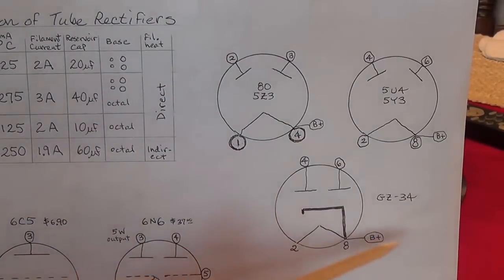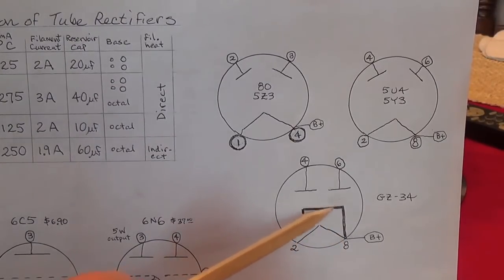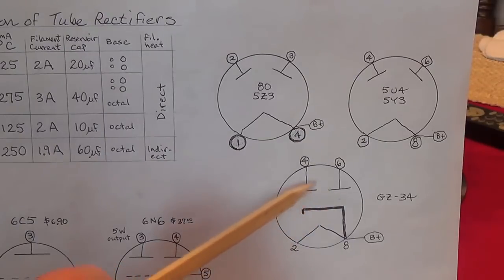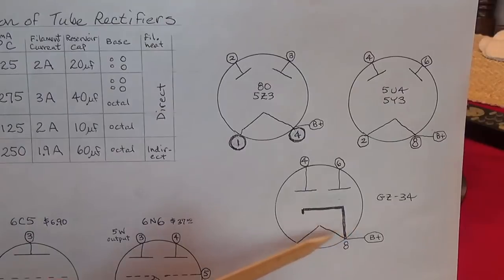In the GZ34, however, we see that we send our filament voltage in through pins 2 and 8, and it heats up the filament just like in regular tubes like 6L6s and 12AX7s. The filament is heated, not the cathode directly. Instead, the heat from the filament comes up here and heats up the cathode and then causes it to release electrons. Now there is a sort of a latent period.